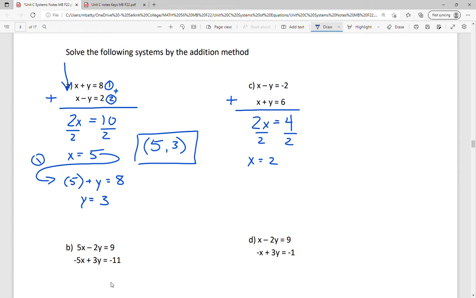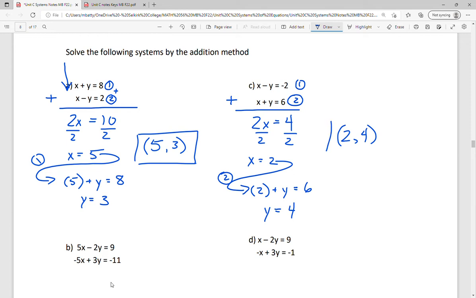And again, only halfway done. Oops, I didn't number them, so now I don't know how to give my instructions. This time I'm going to sub into equation 2. You could sub into equation 1 if you wanted, but I'm going to sub into equation 2 because it's all positive. So I'd have 2 plus y equaling 6. I'd subtract 2 from both sides and get that y equals 4. And so my ordered pair for this, the solution to this consistent system, is 2 and 4.